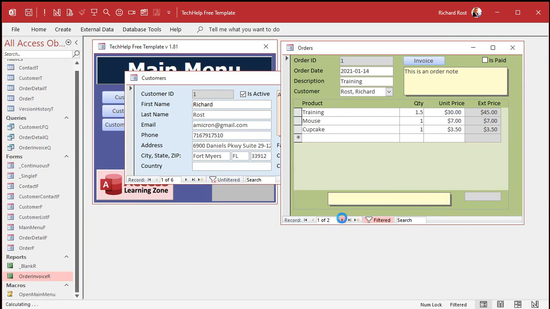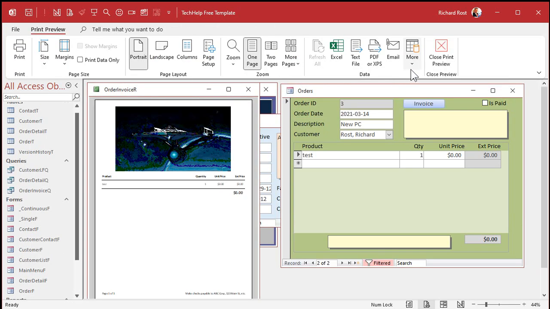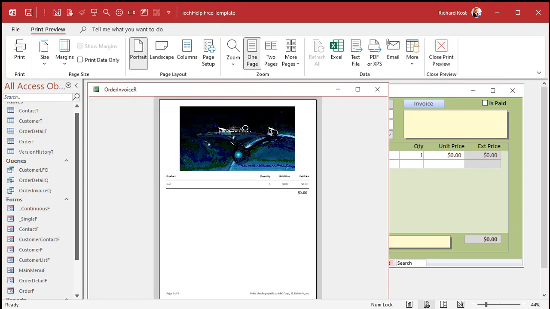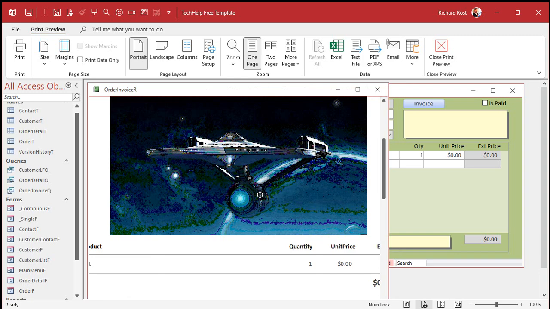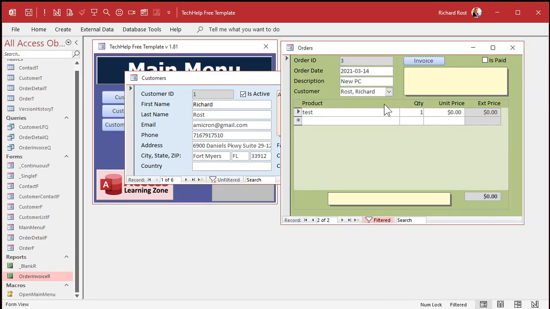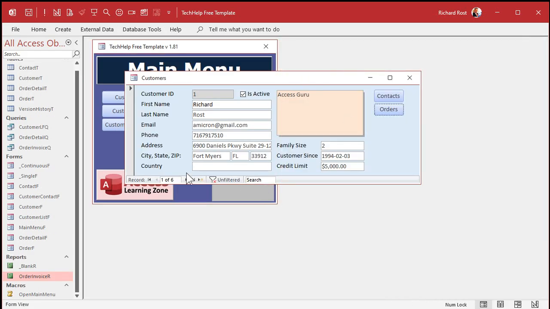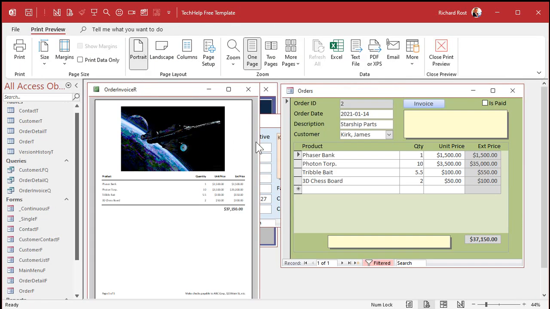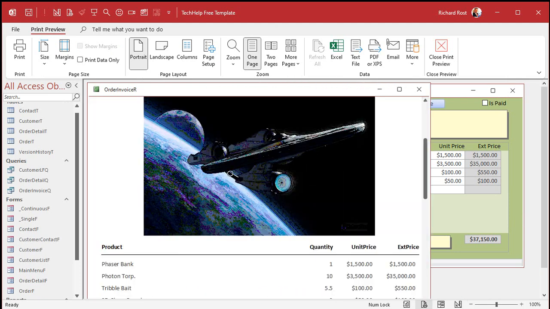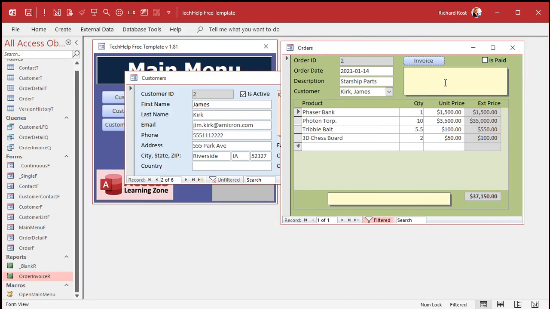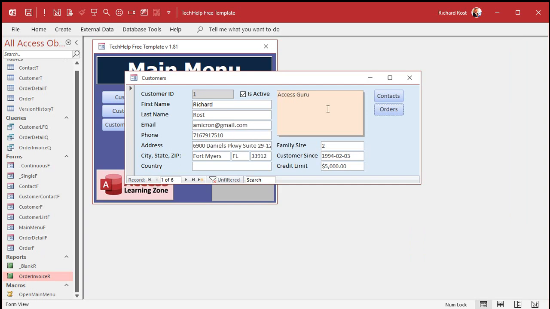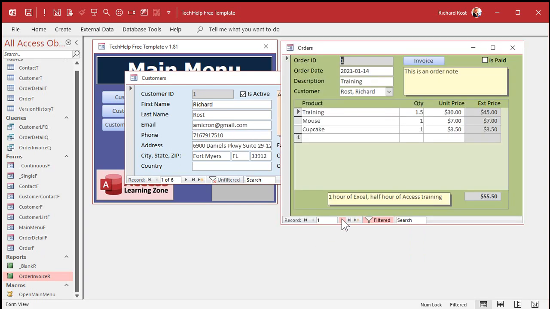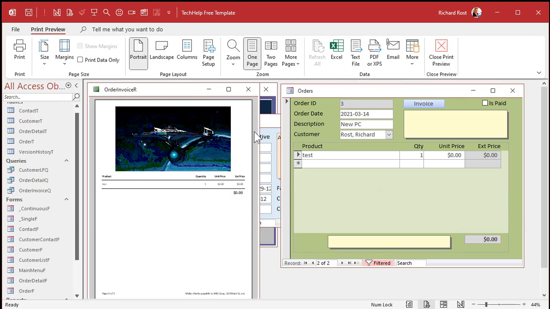Okay, let's take a look at another one. All right, there's the enterprise. Again, looks like junk. And where's the third one? The third one, I think, is on Jim Kirk's orders here. Let's see. Orders, invoice, and yeah, that's not anywhere near as good as we want to see it. Now, if you export this as a PDF, I'm going to go back to that other one because I think it's a better picture. Let's go back to me, and let's go to my enterprise, which is on order two. Okay. Yeah, this is the best one.